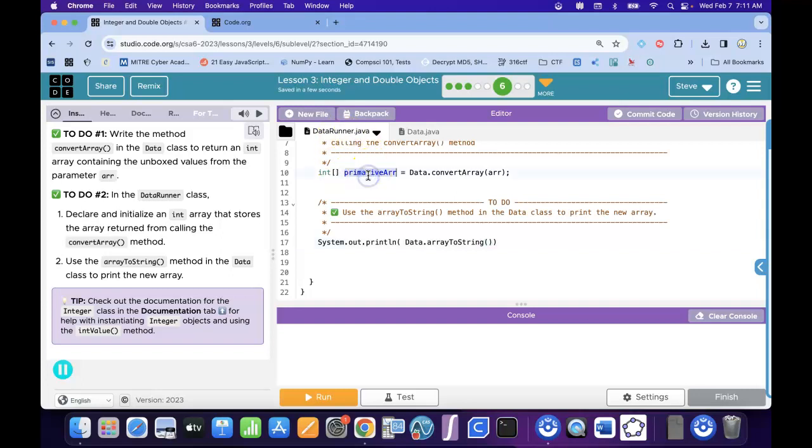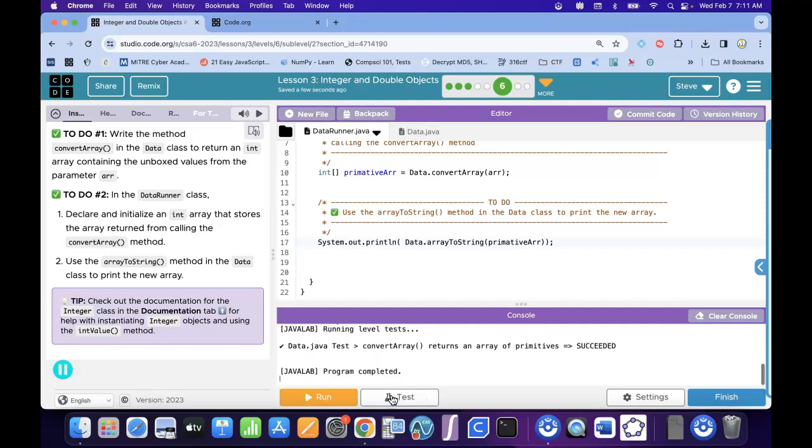So we're going to pass it this. And I think this is going to work out okay. There you go. Let's run the test, see how the test goes. And nice.